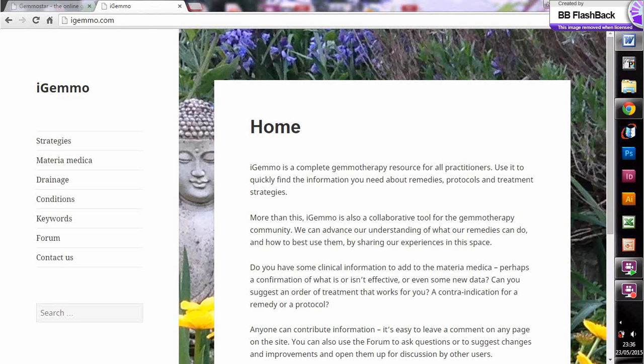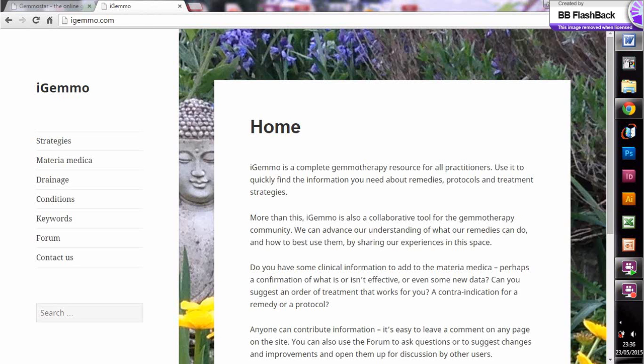Well, that's a lot in a short space of time. I hope that iGemmo will be a great help for all of us. Gemmotherapy needs this, I believe, at this stage in its development. There is so much good energy for the subject, especially in your country, Romania, especially around the ARGH education initiatives, including the conferences.